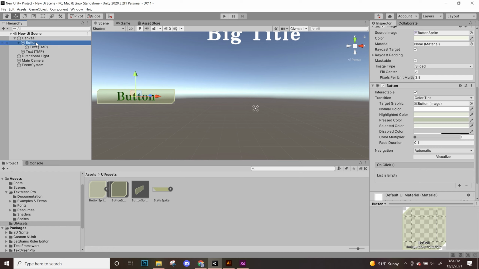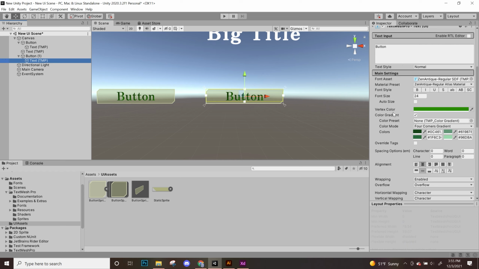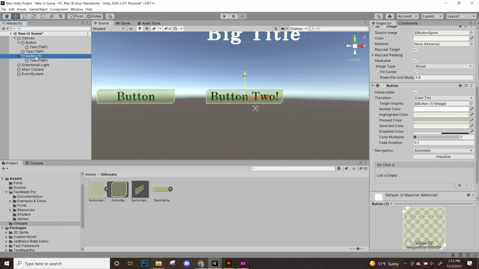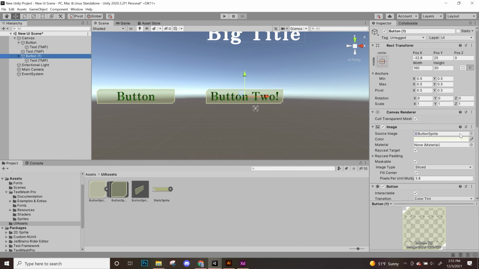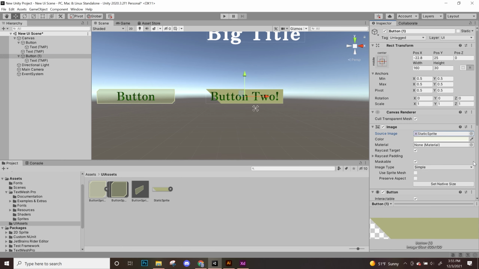So now let's say I wanted to use my static sprite. So I'm just going to make a copy of this button. I'm going to just call it button 2 in the Text Mesh Pro, but first I'm just going to move it off so you can see it as a different thing. Button 2. And then we're going to just change this button sprite image to the static sprite.